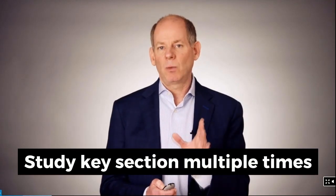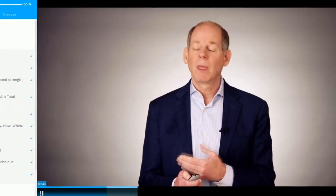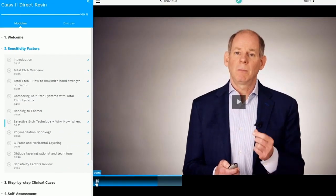Now, the nice thing about enamel is that minimally you want to etch it for 15 seconds. That is if the enamel has been prepared. But if you have unprepared enamel, it's important to etch it longer. So you want to etch it for 30 seconds or even longer. You want to rinse off your etchant and dry it completely. If you're an experienced clinician, you remember when we used to etch the teeth, we would rinse off the phosphoric acid and then dry it and you would see this frosty appearance on the enamel. Well, that's exactly what we want.